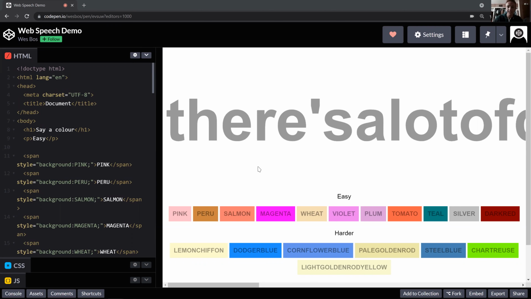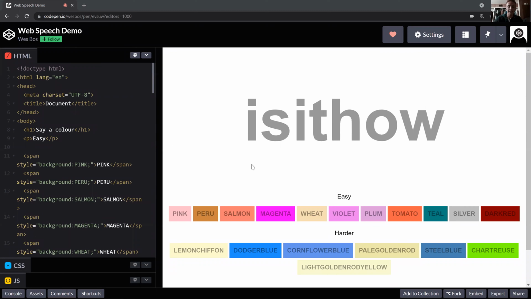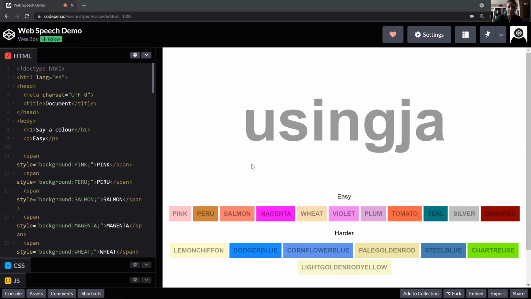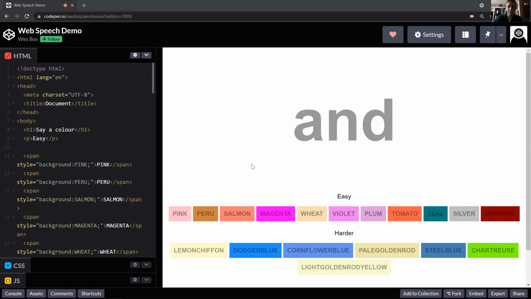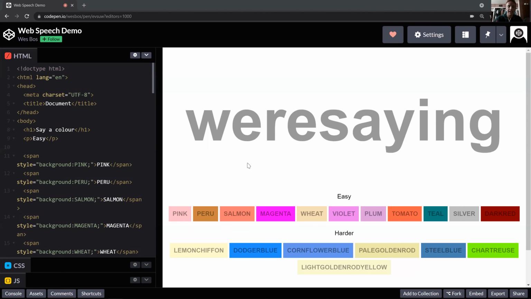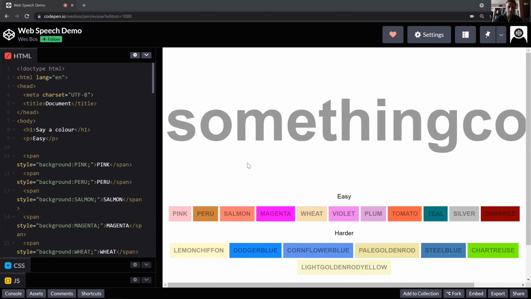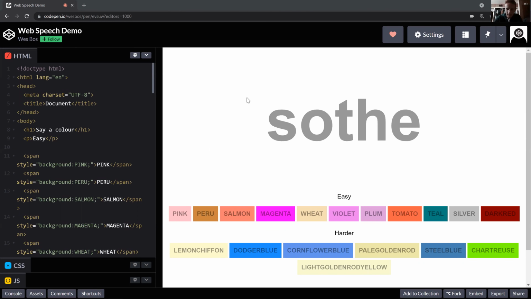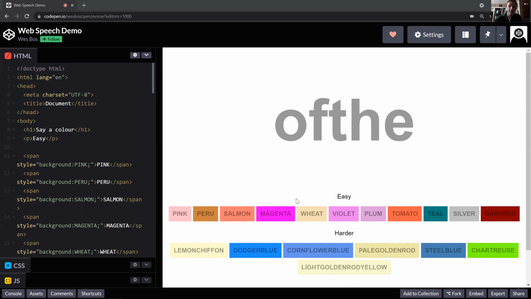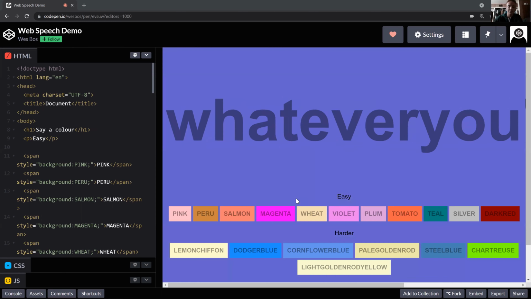What's happening here is it has a basic web page, but it's using JavaScript to get the words we're saying and then do something cool with it. The whole point of this one is it's going to change the color of your background to fit whatever you've typed in.